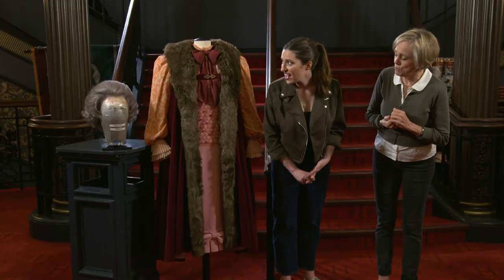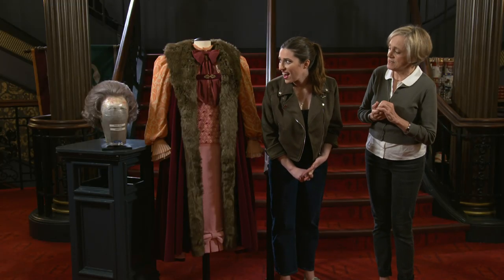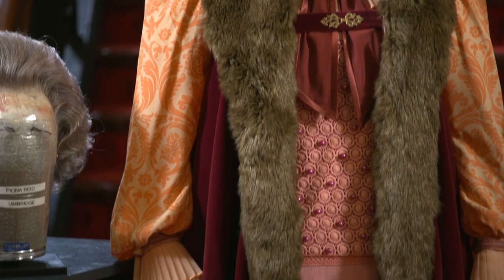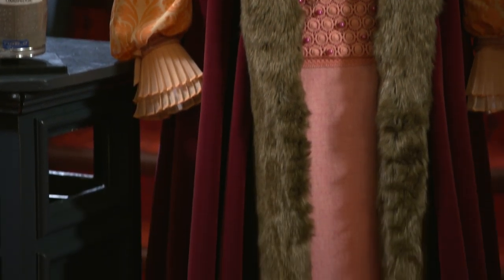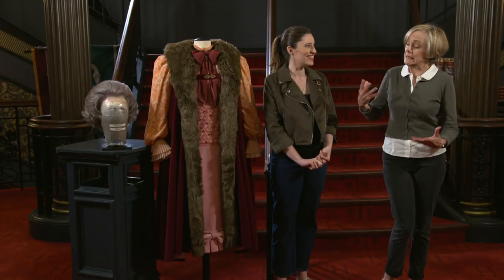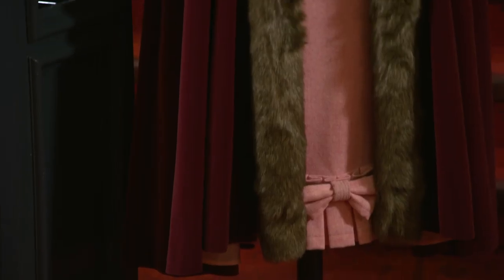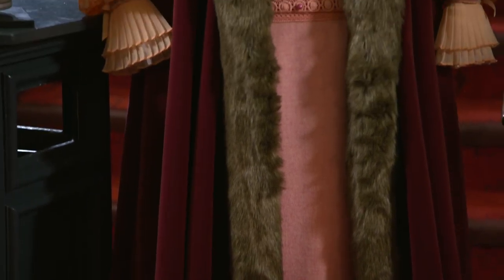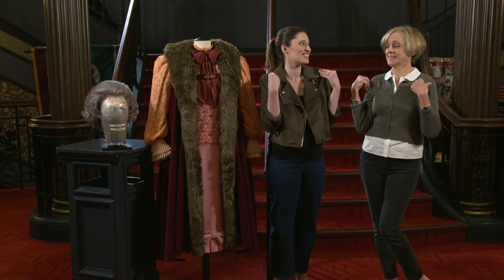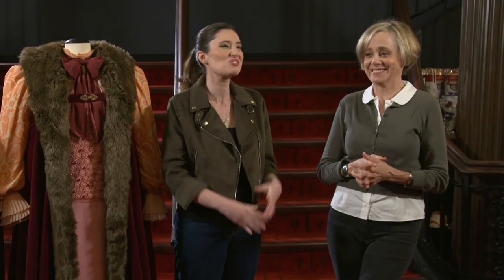That gorgeous head of hair — Dolores really knows how to tease. It would look gorgeous if you took the coat off, because it's quite sensational underneath, and it reveals the true gorgeousness of Dolores' shape. Unfortunately, I have to hide it with the surcoat. It is a beautiful cape, and who knows — maybe if the right person comes along, she might just do a little off the shoulder. That's as wild as she would get. Dolores Umbridge has a flirtatious moment.